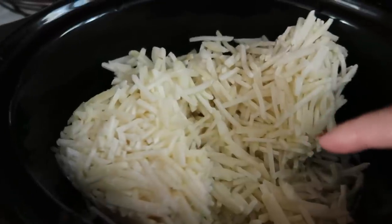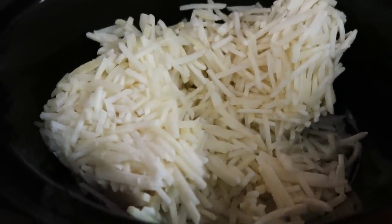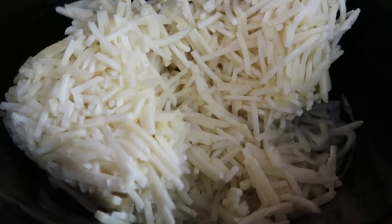creamy potato soup. I normally use the cubed hash browns. When I went, they were out, so I ended up getting shredded. I've never done this, but I'm pretty sure it's going to work out just fine.